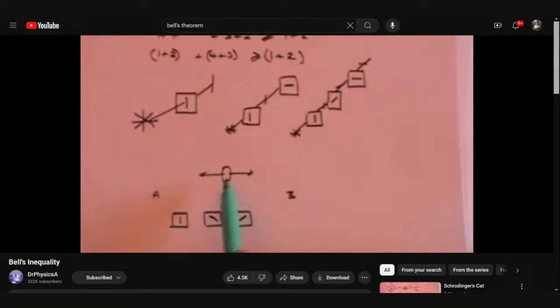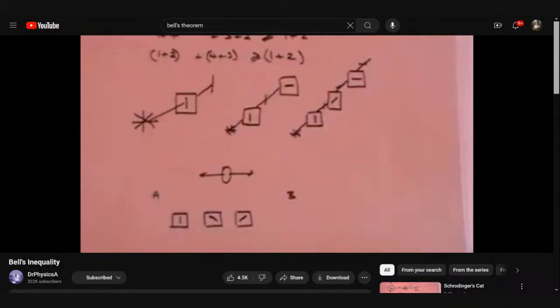So what we're going to do in this experiment is constantly produce pairs of photons. What we know is that each pair will have the same polarization, but the next pair will have a different polarization. Each time we produce a pair, Alice and Bob are going to randomly select one of their 3 polarizers and see if that photon goes through the polarizer or not.